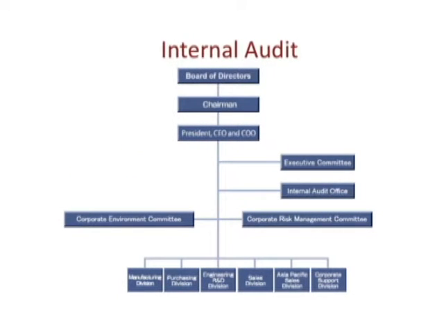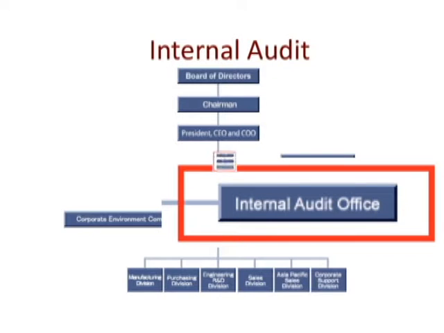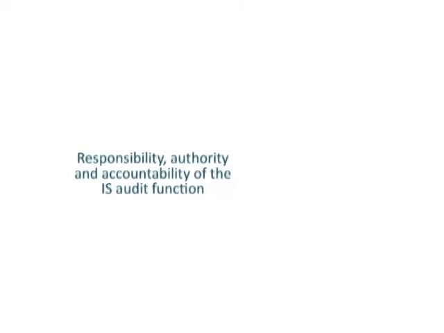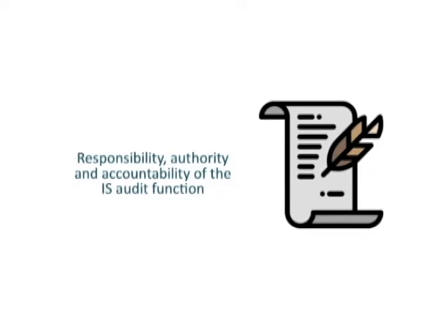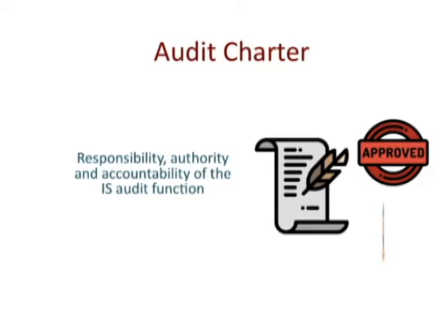An internal audit function should be independent of the information systems it is auditing and should report to the highest level of management, such as the board of directors or to an audit committee if there is one. So the IS internal audit function must report to the highest level of management, and the responsibility, authority, and accountability of the IS audit function must be documented. The document must then be approved and signed by the mentioned highest level of management. Usually the document is referred to as the audit charter, and the approving entity is the board of directors and senior management, sometimes in the form of a group that is referred to as the audit committee.